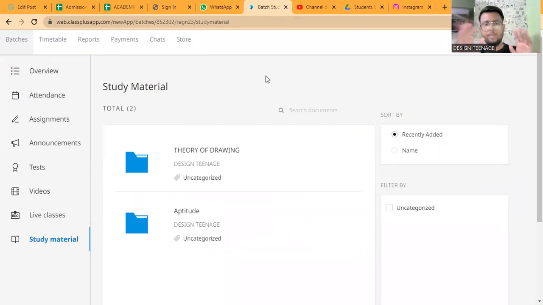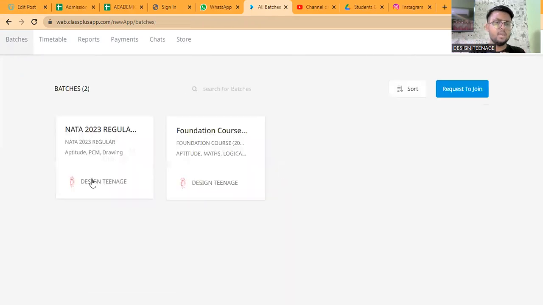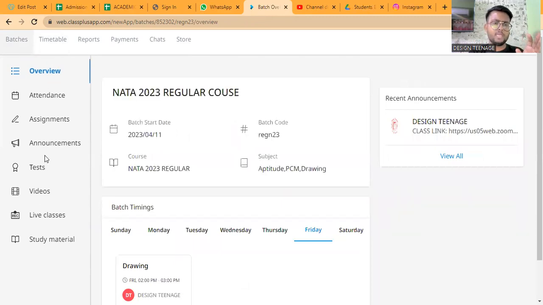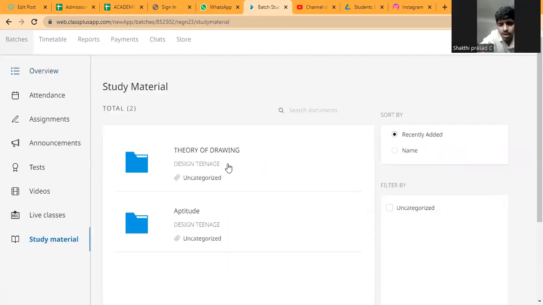Same, everything. So for the web portal, what you will do is you will click on the link every time which I have shared with you. You will enter your same contact number, and before that, enter the organization code RBJ. That will be written in the message, so you don't need to remember it. Enter the organization code and your registered mobile number. Click on proceed. You will receive an OTP. Click on proceed. You will be redirected to this particular batches page. Click on NATA 2023 regular, and after that, same thing like the app. Whatever you can access on the app, you can access over here as well. Clear? Why is it required, sir?